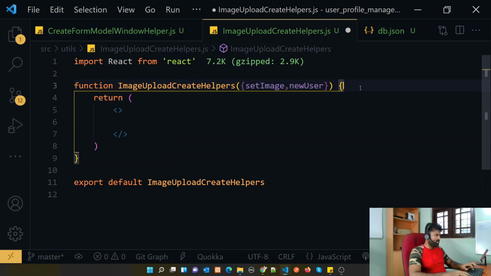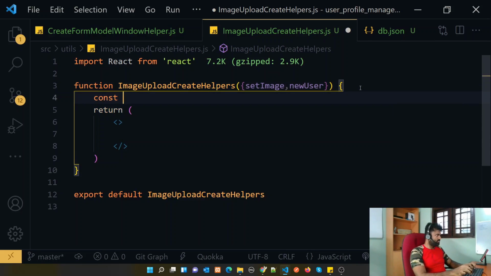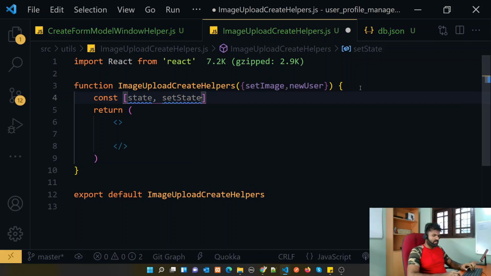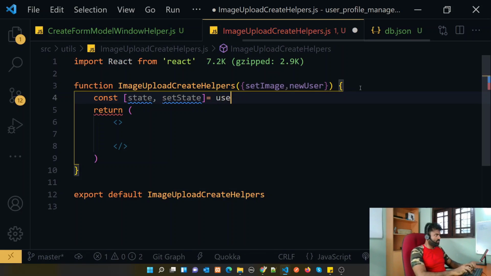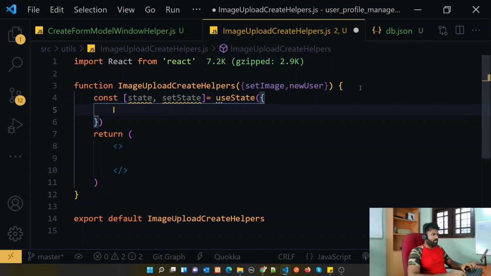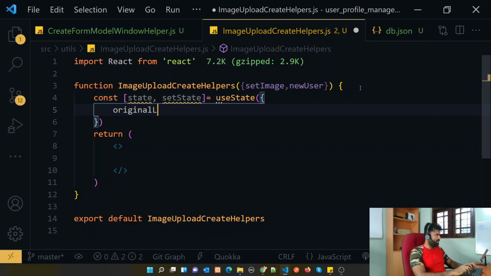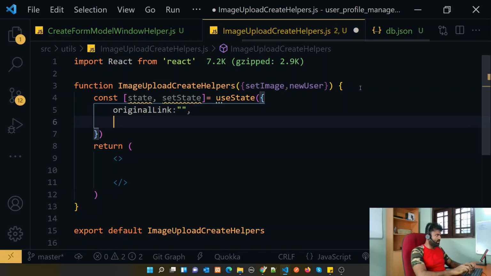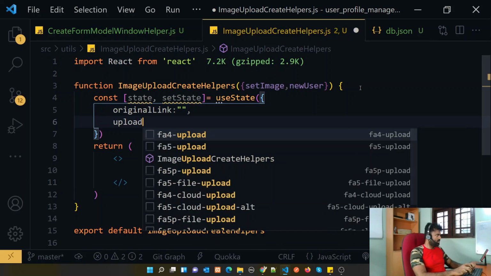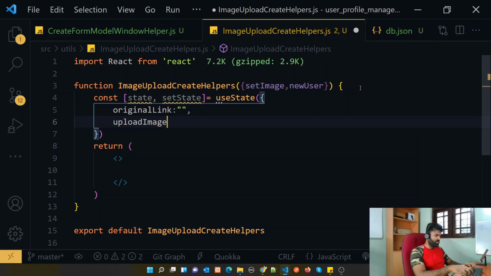Let's add const state, set state equal useState, and inside of this, original link equal to empty and upload image is false.